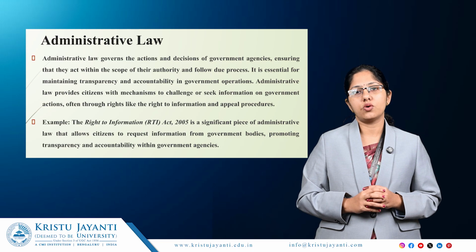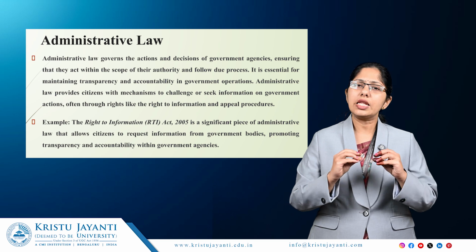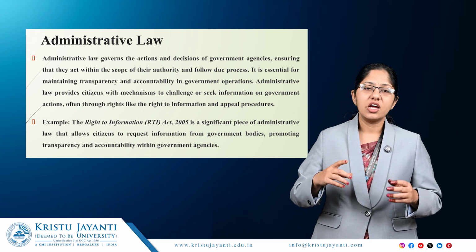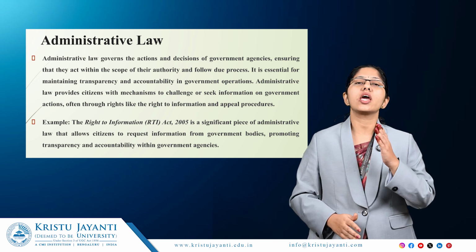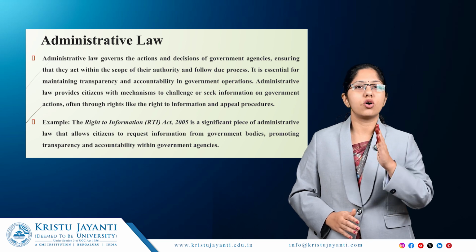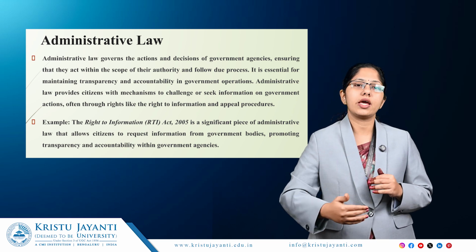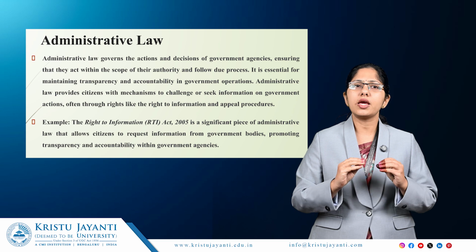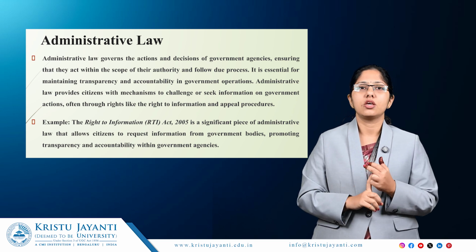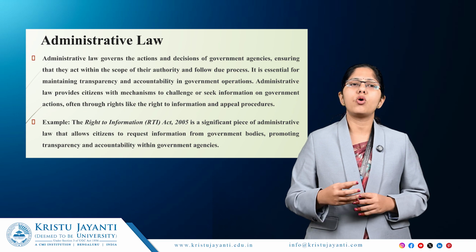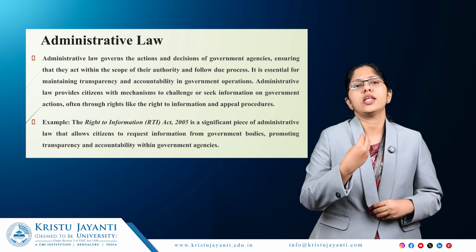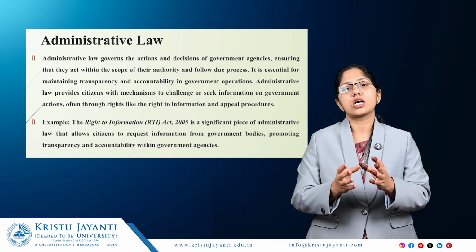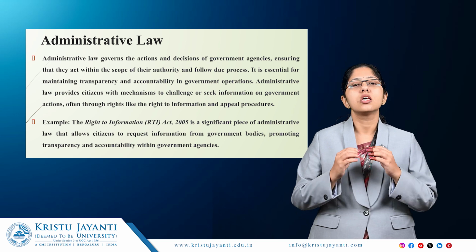Then the next law we are going to see is administrative law. The name itself signifies what this law governs. Administrative law governs the actions and decisions of government agencies or corporates, which have to follow it within the authority given to progress it. Any organization or activity that has to progress must be governed by administrative law. This is essential for maintaining transparency and accountability. For example, under the RTI Act, if you want to get any information relating to any administrative department, the government body provides it. This ensures transparency and accountability, so the information we receive is much more reliable.